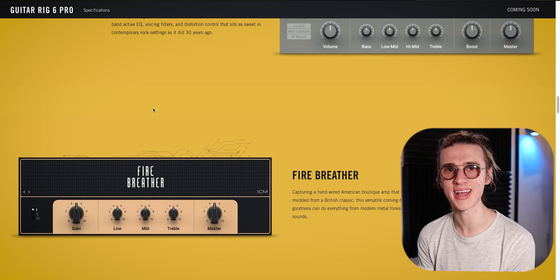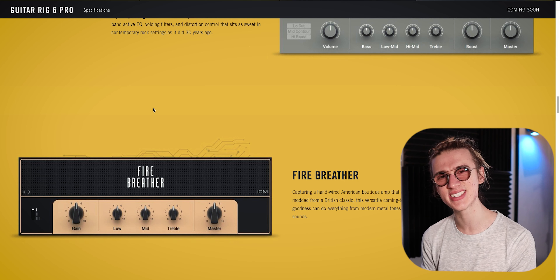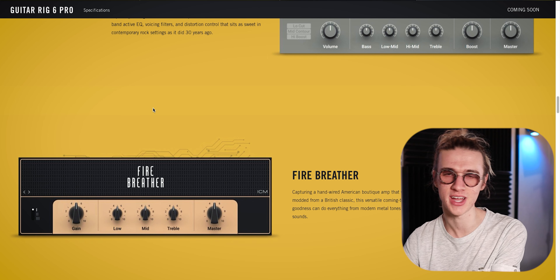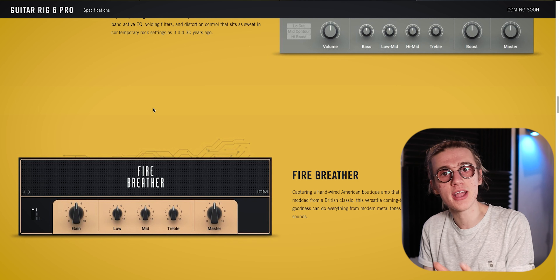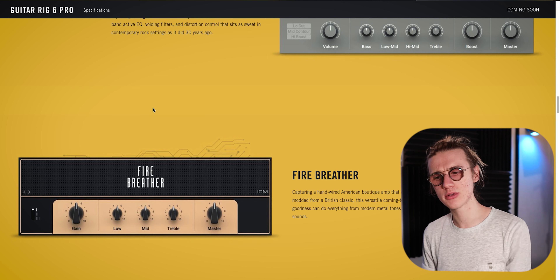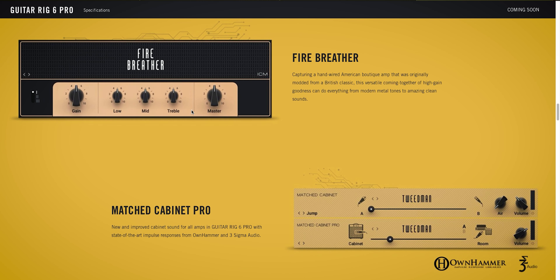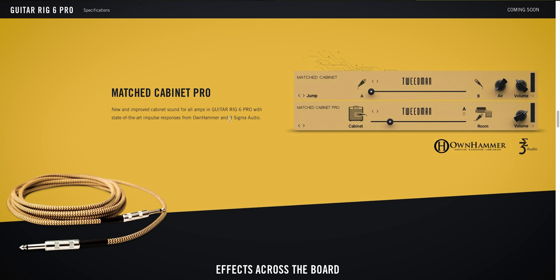Another thing I loved about it was the actual effects racks built inside of Guitar Rig. This allowed you to create insane sonic possibilities — beautiful delays, beautiful phase effects, really nice combinations you could create. One of the main things I actually used Guitar Rig for was my bass guitar. The majority of bass guitar sounds on any of my tracks released online were with the Guitar Rig bass amps, because it was just so easy to plug in straight via a DI, record the bass part, and then think about the tone later on.